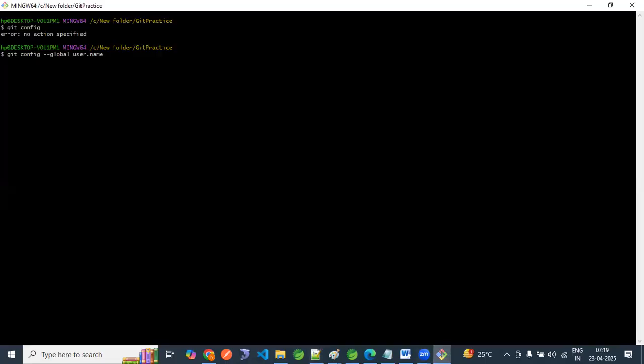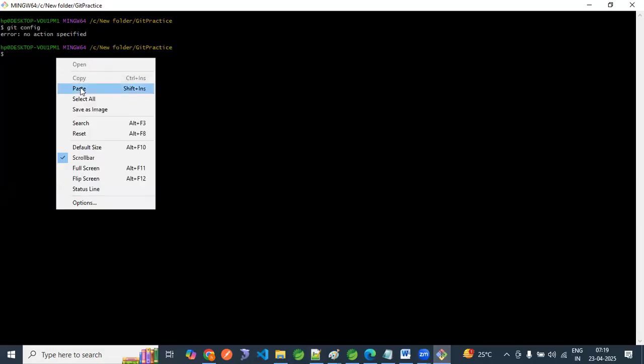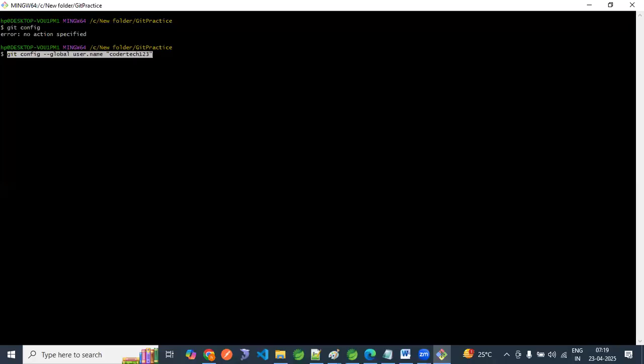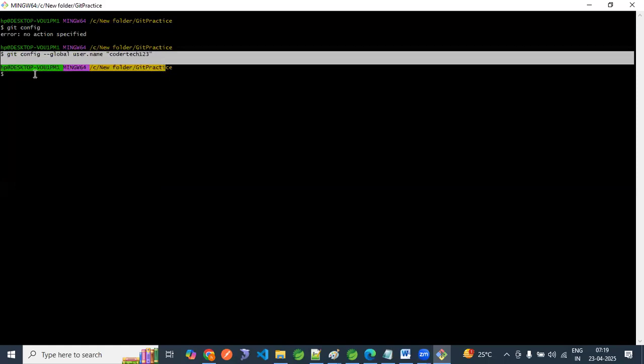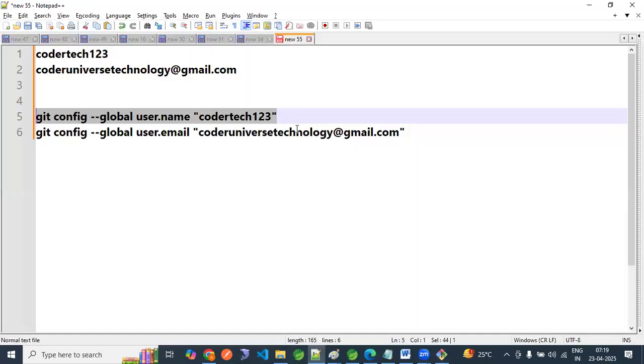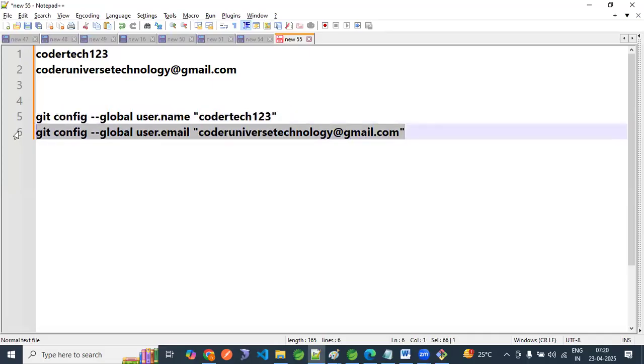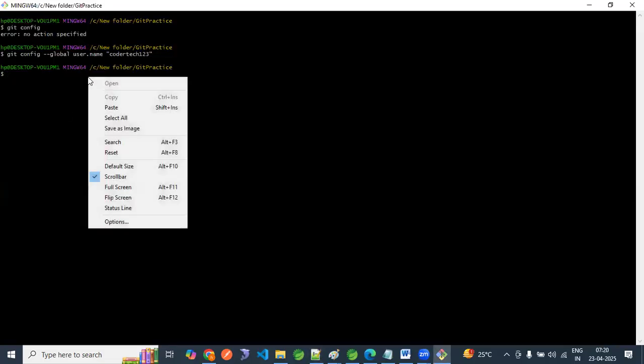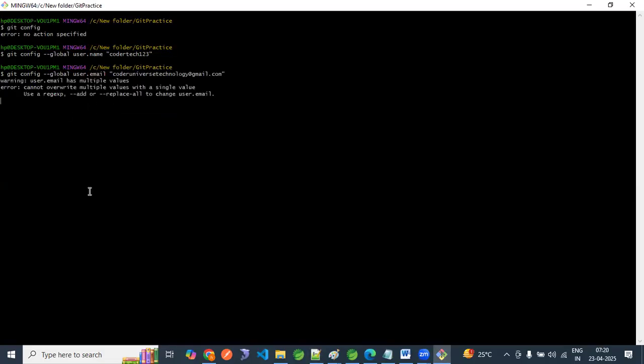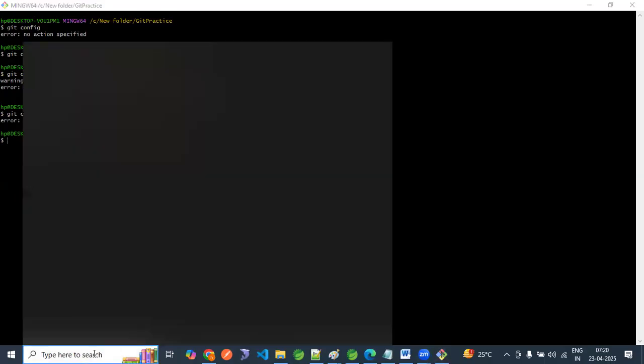Paste, enter. If it is success, it will go to the next step. No problem. Now come here, paste here, enter. Perfect. No error, no action required.